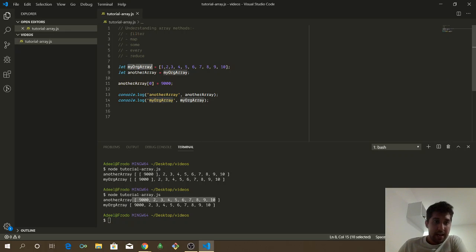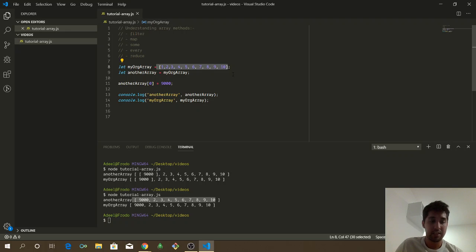But see, what I did was I had my array, I took that array, assigned it to another array, and then made changes to that new array. And what I was expecting was that only this array will be changed and this will always be as it is, the way that you see in the code right now.